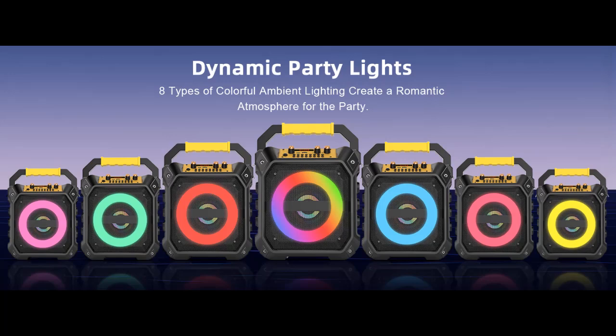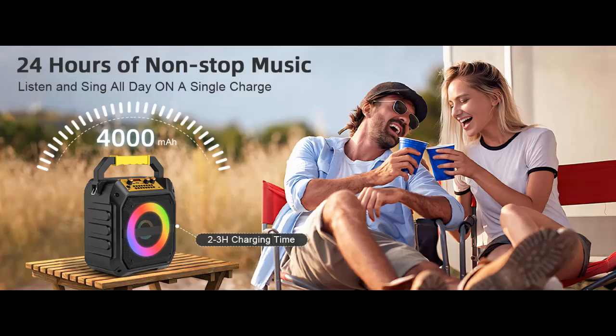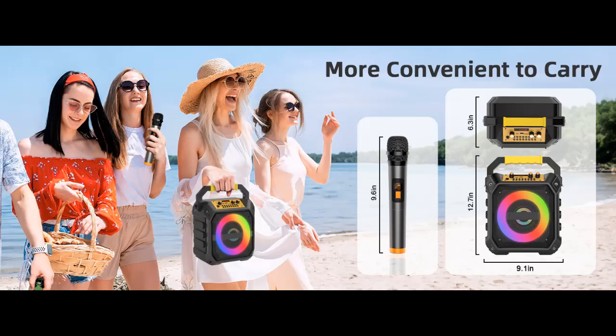Superb HD stereo sound quality. The portable Bluetooth speaker is equipped with a high-performance audio driver and an advanced digital signal processor, which make the sound clearer, the bass stronger, the volume more moderate, and eliminate all the noise. The karaoke machine is equipped with a 6.5-inch full-frequency speaker, which can amplify your voice, play the radio as well as stream songs, and it does not distort the audio even at higher volumes. You can enjoy strong, loud, and transparent bass and treble.